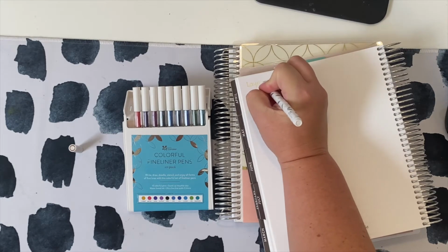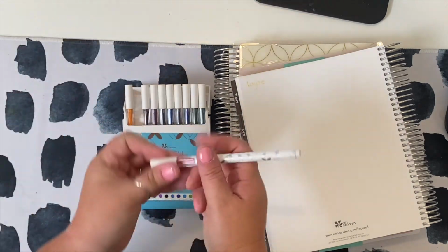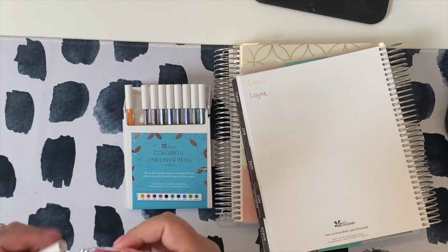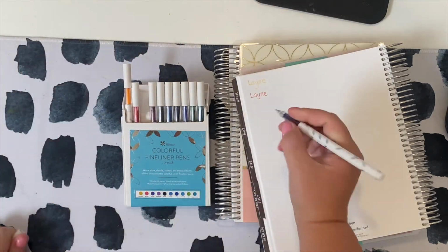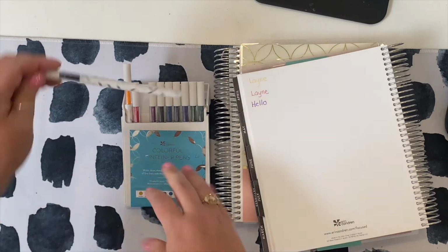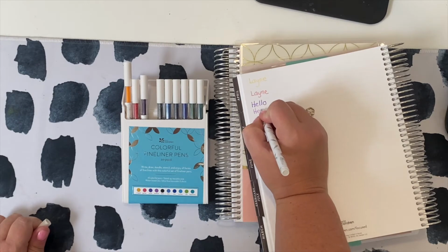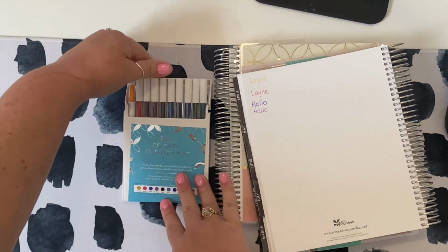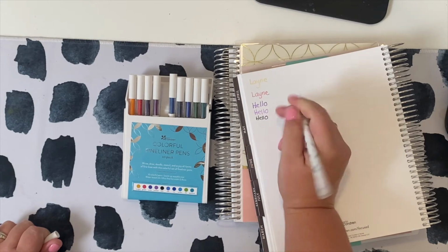That's the orange. It's kind of light for me. It just may need to have the ink down. There's the red. That's super cute. Let's try a different word other than just my name. Oh, I love the purple. Hello. And then there's this deeper purple, like a burgundy color. Let's see how that looks. Hello. That's actually a lighter color, but the pen ink looks darker. And then the nice black, which these pens I'm actually digging.